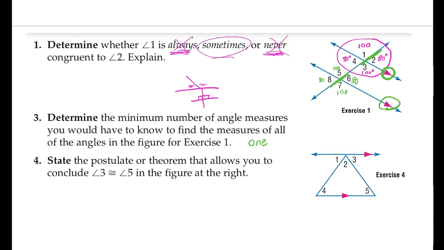But if they give it to us like in a 2x minus 1, well, if we have one variable, then we need one equation. So if they said this was 2x, we would need something else, like this one is 3x plus 1, and that relationship, that one equation of two angles, will be enough to solve for x. Then we could find every angle. But really, if we know one angle measure numerically, then we can find every other one in the picture.